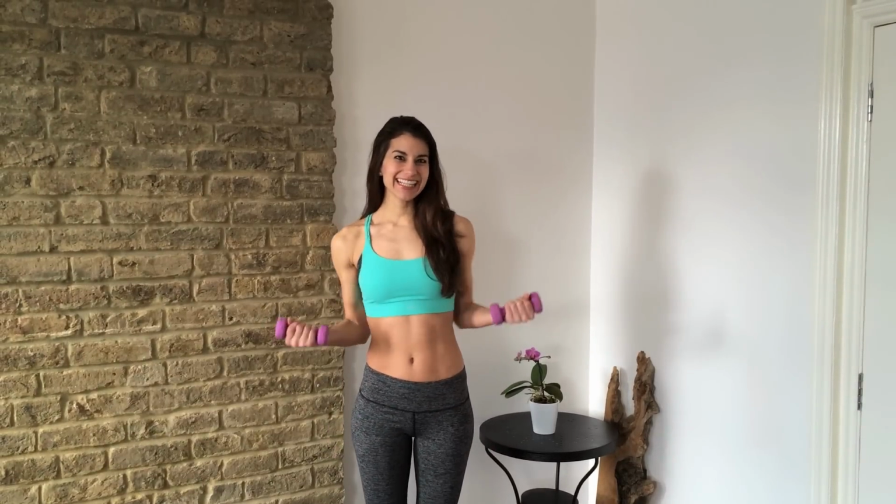So it's finally here, your slim and sexy arms part two. I've been asking you guys what kind of workouts you want, and people said tone up bingo wings and slim and sexy arms, so here it is, okay? A new version, and I'm using 1 kilo dumbbells.